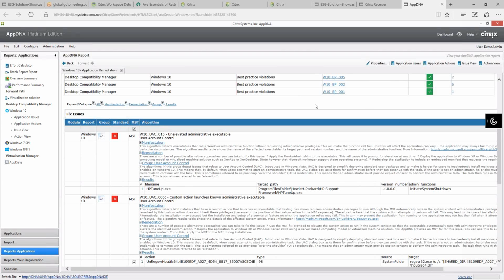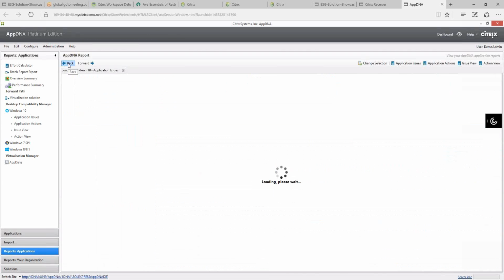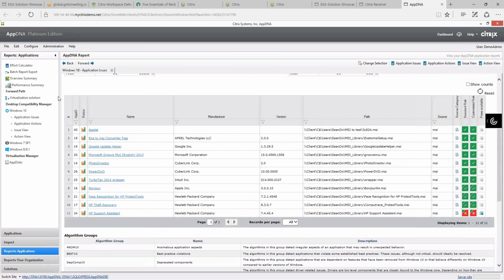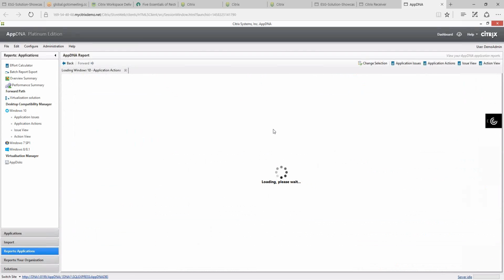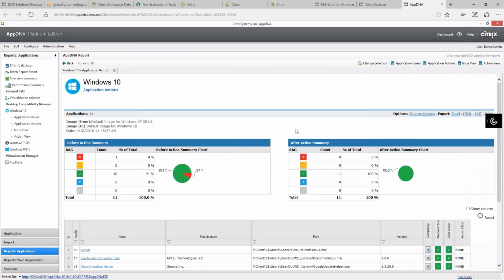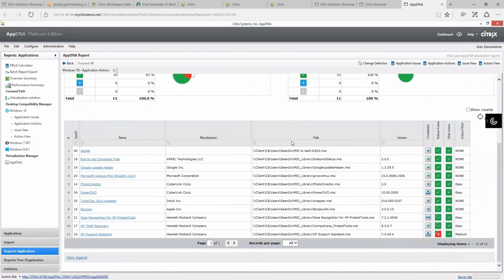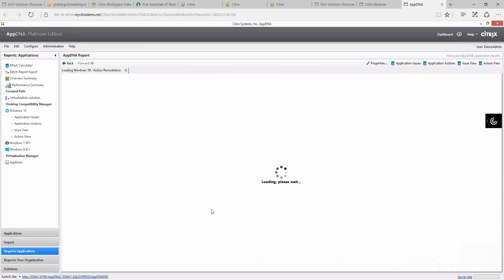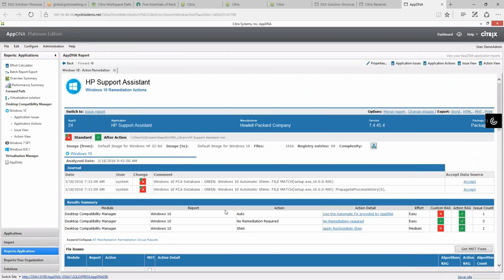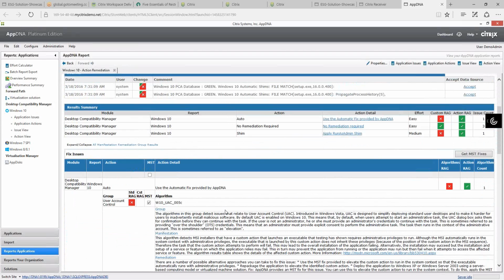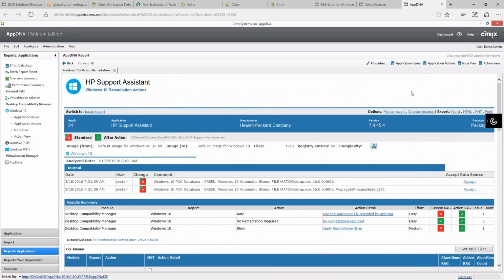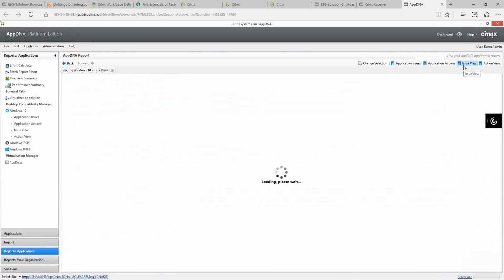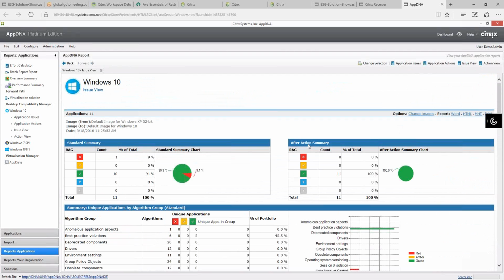And now there are several different reports that are available here. Again, I'm looking at Windows 10 as my target destination, looking at the application issues. I could drill right into the application actions. And these are different ways that we look at the reporting information. When I go into the application actions section here, it shows me again what the application is, the fact that it has in fact thrown a red error to me. And I drill again deeper into it and find out what caused the problem. You can see it's just different ways to model the same patterns. I can have different views, but all the information is pretty much the same here.